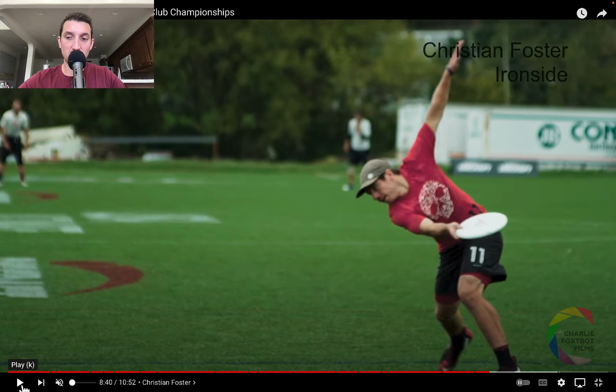And again, this is not easy to do when you don't practice. Anybody can do a spin and throw it far, but being able to throw it to where you need it to go on the field in the end zone and keep it in bounds is really, really difficult. It takes a lot of practice, and kudos to Christian Foster for being able to do this at an incredibly high skill level and success rate through many years of his great career playing Ultimate.